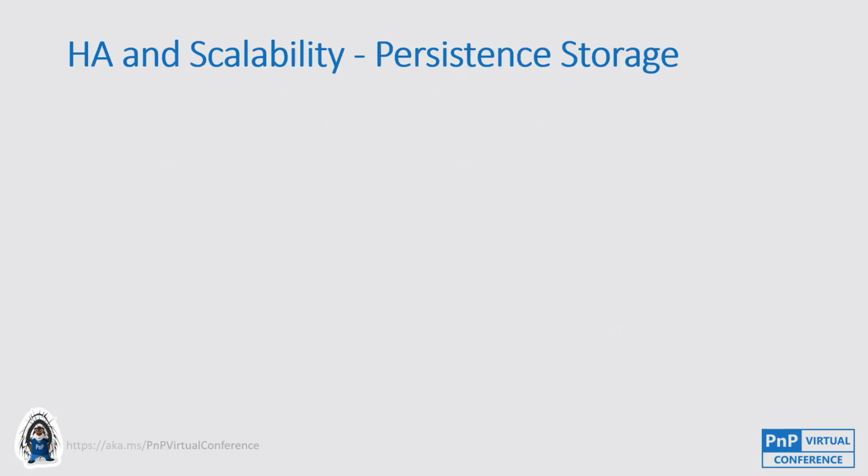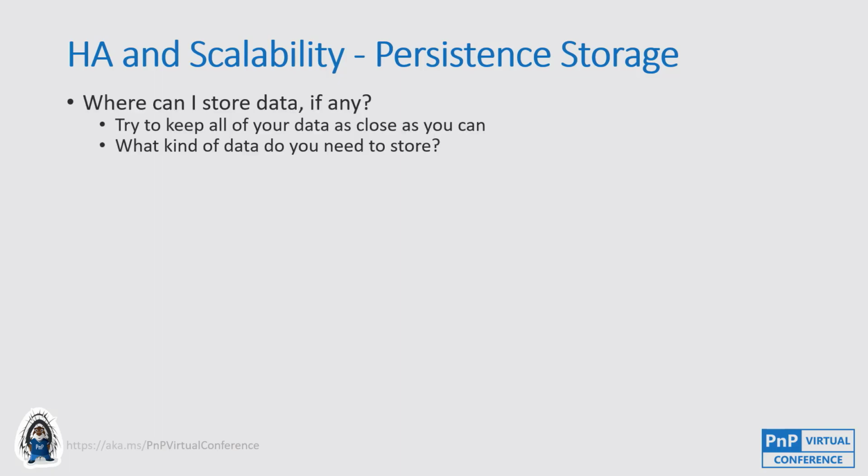So let's talk about all of these challenges and let's see what the solutions are nowadays whenever you want to create such kind of solution. Thinking about high availability and scalability, one main topic is the persistent storage. So whenever you need to store data, if you need to store data, of course, you need to define the target persistence layer based on the kind of data that you want to store.